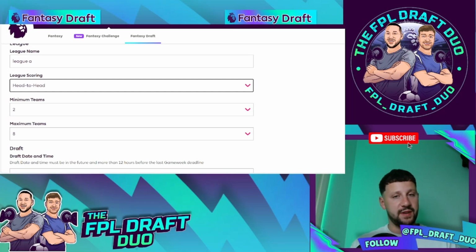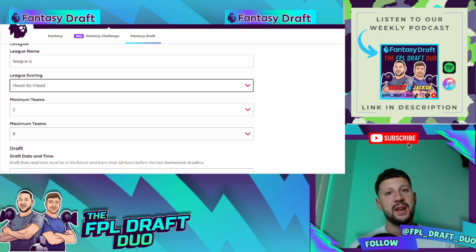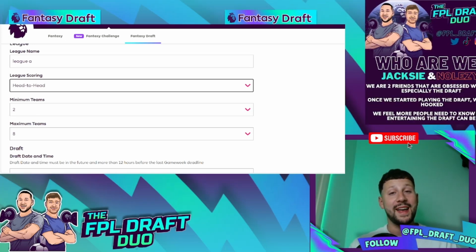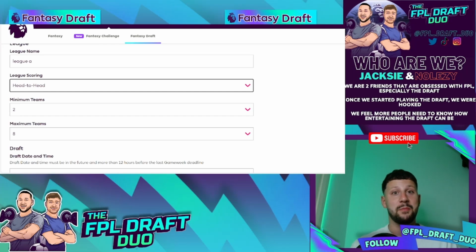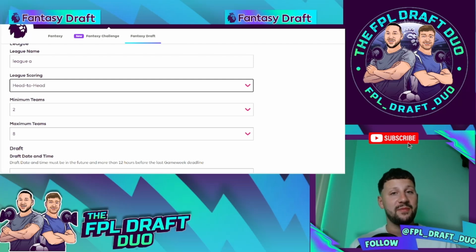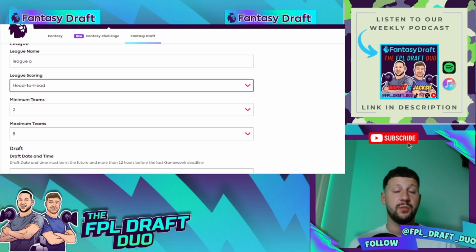In the draft, that's flipped. And we highly recommend going for head-to-head leagues. There's a couple of reasons for that. So some of the reasons for head-to-head leagues are because you get to play against someone directly. In normal FPL, it's very unlikely you're going to ever change your team based on your opponent's team. You're going to make your decisions to get the most points possible and you're going to let it ride.